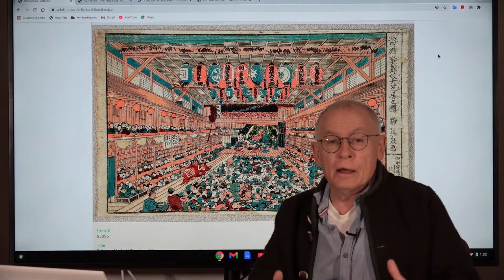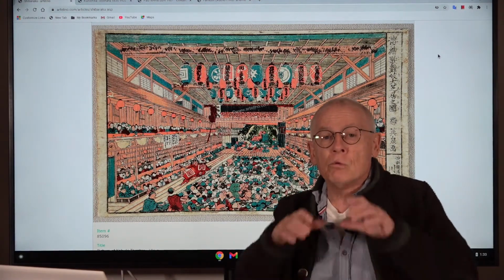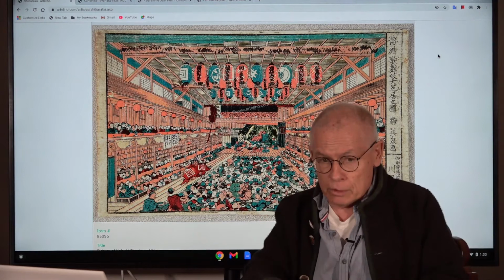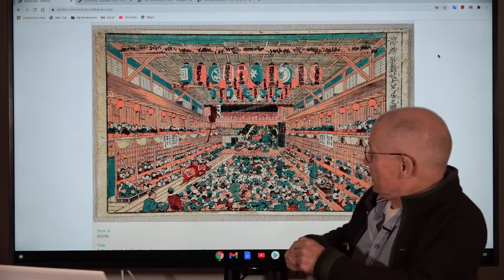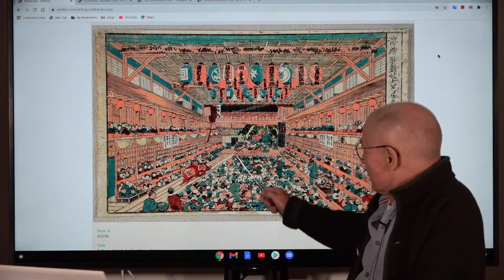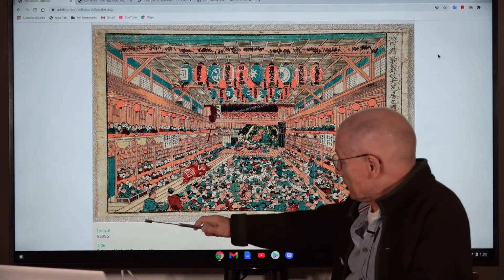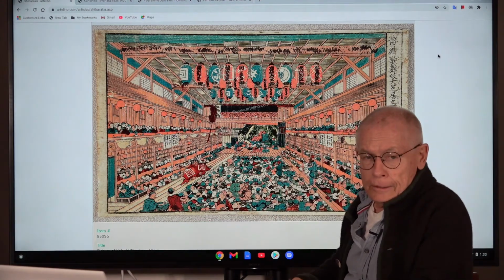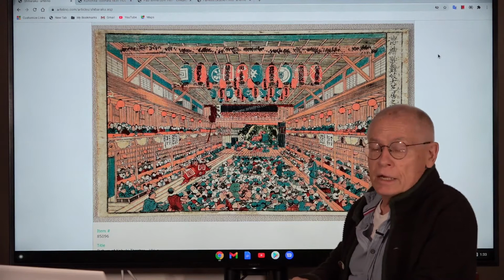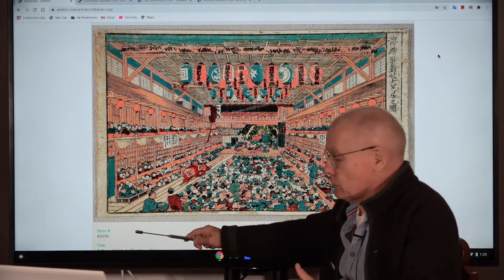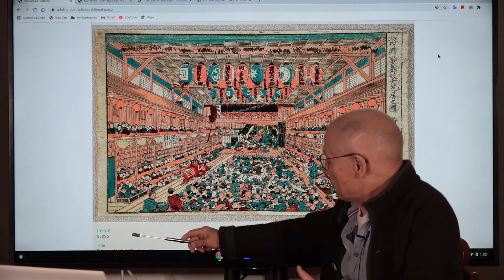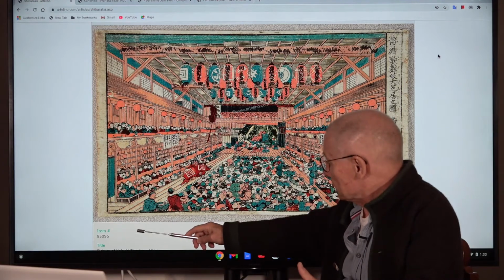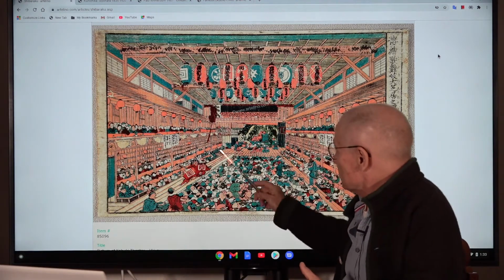Shibaraku! Shibaraku means wait a moment in Japanese. You see it here on this image. Here's the audience, and here's a runway. It's called Hanamichi, and that connects from the back of the theater, from behind the audience, to the stage.